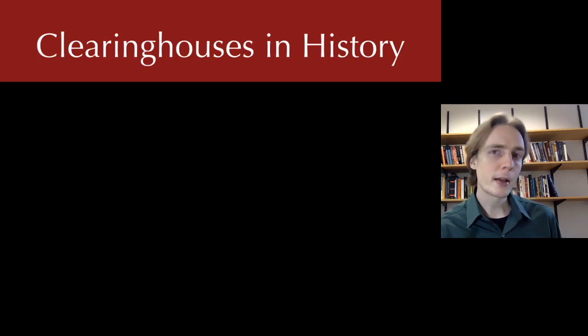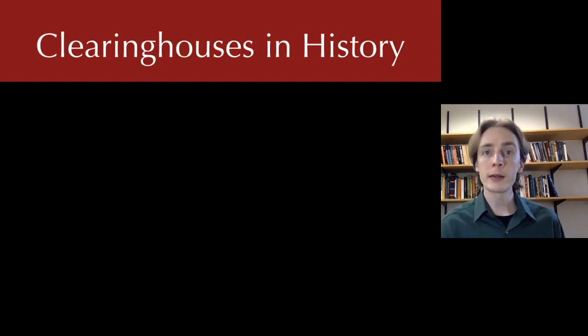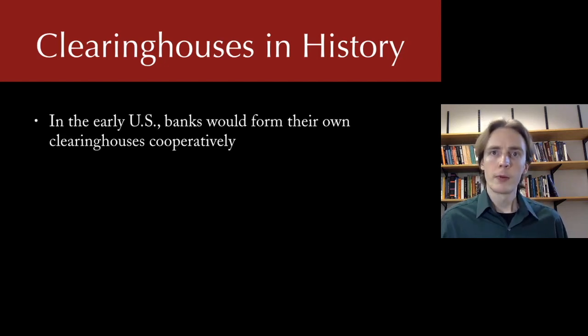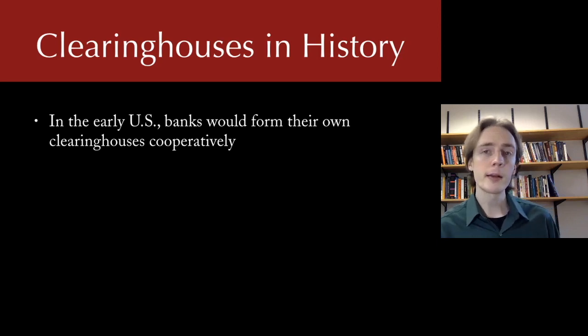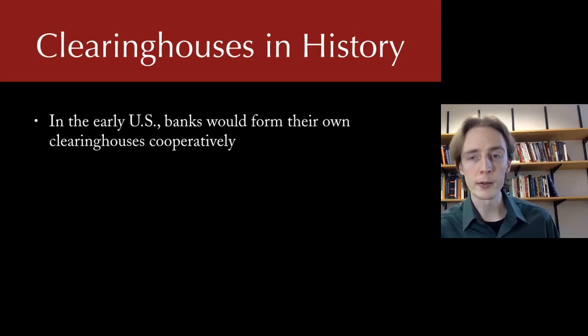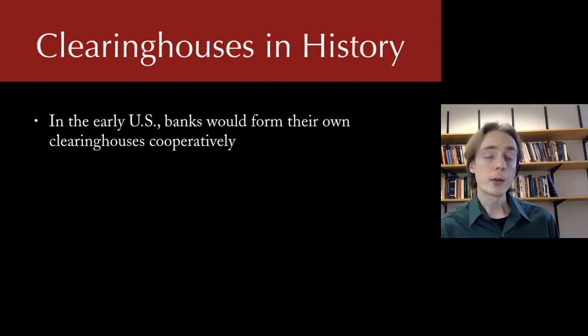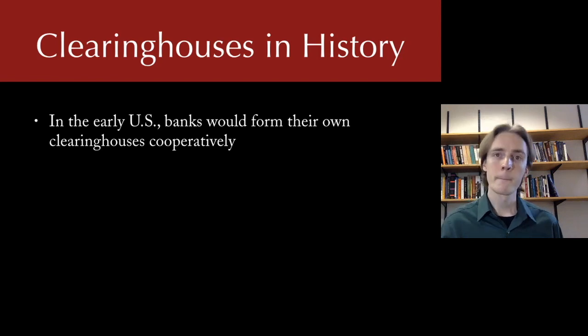Now the central bank doesn't necessarily have to be the clearinghouse. As a matter of fact, the US didn't have a central bank for a long period of its history. But there were still clearinghouses. Right? Banks, in fact, early in US history would form their own clearinghouses cooperatively, because all these banks had an interest in making it easy to settle debts with each other at the end of the day.